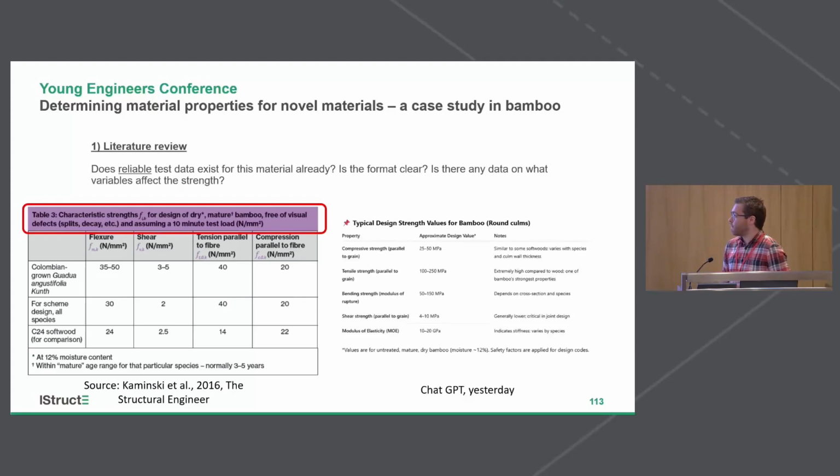Just for fun, I threw this into ChatGPT yesterday. And what do I get? Well, I got some sensible results and some results which were, let's say, not correct. So I asked what are typical design values for bamboo. It spat out decent compressive strength, shear and modulus of elasticity, and then tension and bending strengths which were completely incorrect. So again, be very careful of ChatGPT and many sources. I know where this has come from, but it's come from incorrect data. So just be cautious about that.